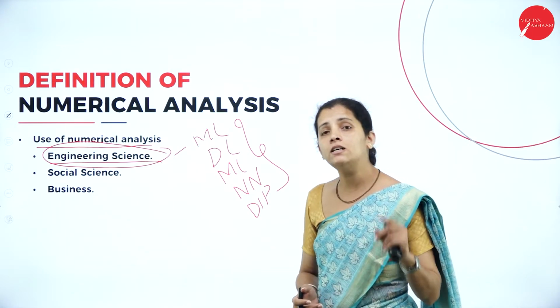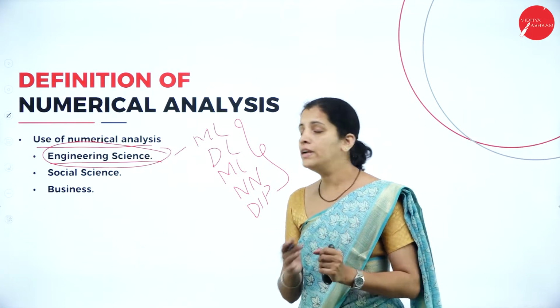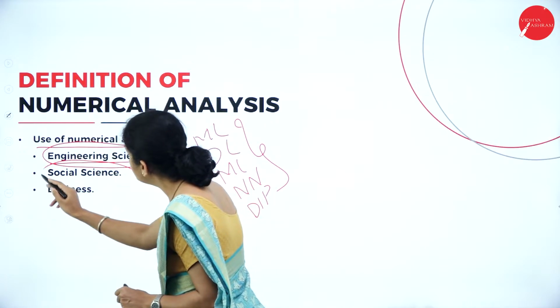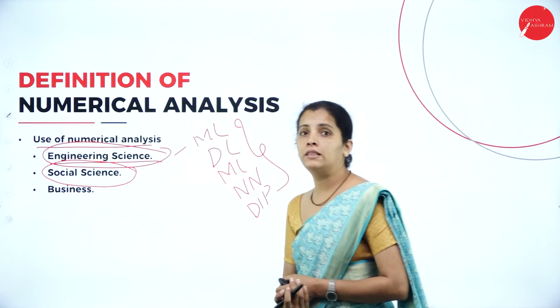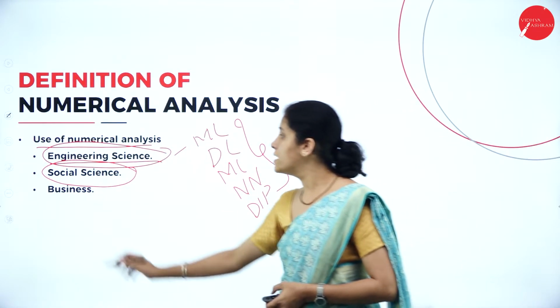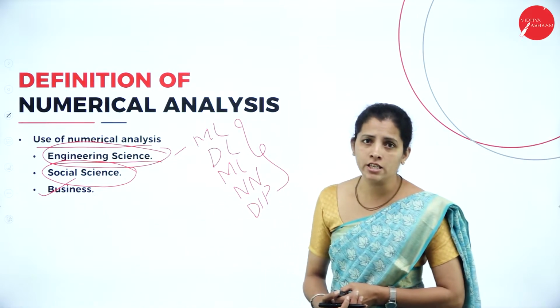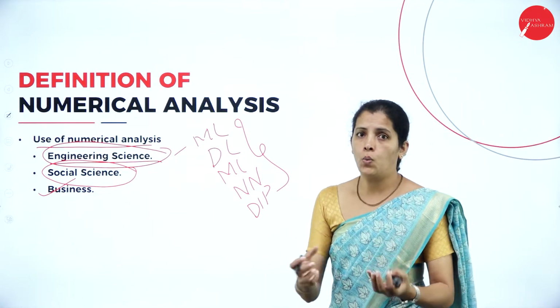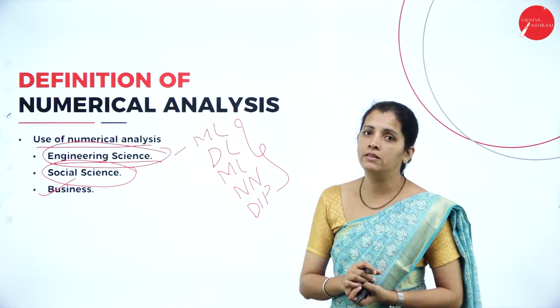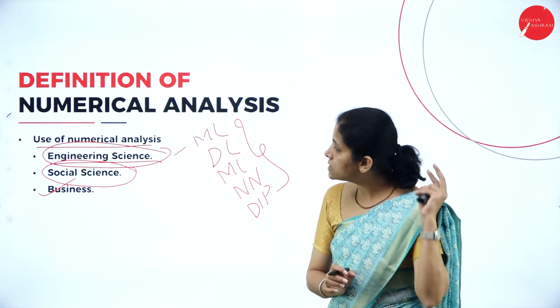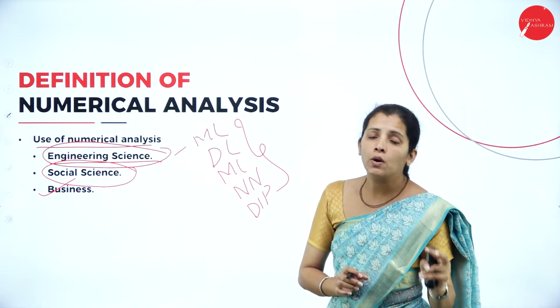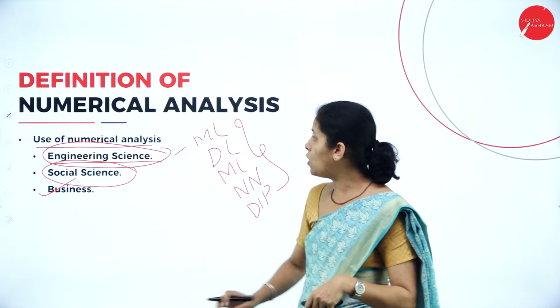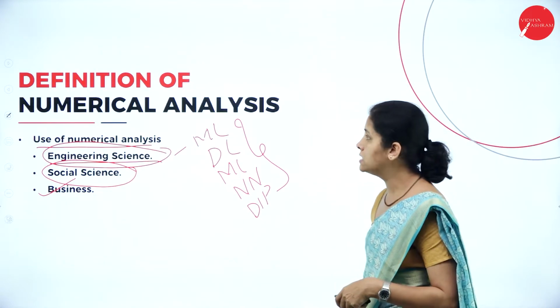Then if I consider social science, in the field of social science, once again we are going to play with numbers. As well as if I consider business sectors or the business field, once again we are going to play with numbers. So these are certain fields where we are going to come across numerical analysis.